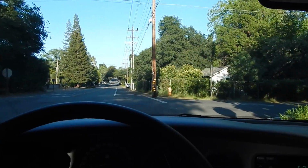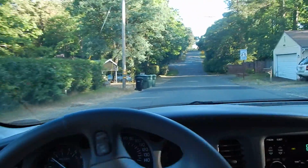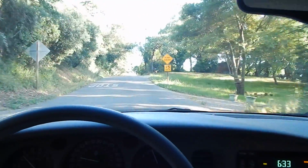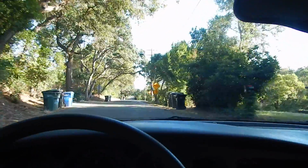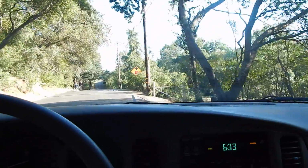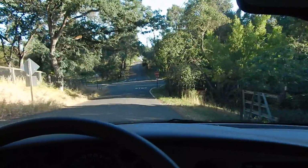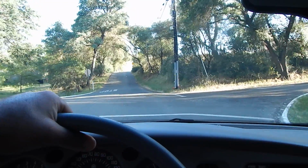This vehicle is an absolute no-brainer. Every time we get one of these, they end up sitting for just a little while, but the person who buys it really does appreciate it because they've done their homework, and they've come to the same conclusion that I've come up with, that this is just a lot of car for the money. At a time where many dealerships have highly inflated prices and have markups and market adjustments on their vehicles, this vehicle can be obtained for about as much as a markup on many new vehicles or even used vehicles these days. Very affordable, and I think it will religiously serve the needs of its next owner.